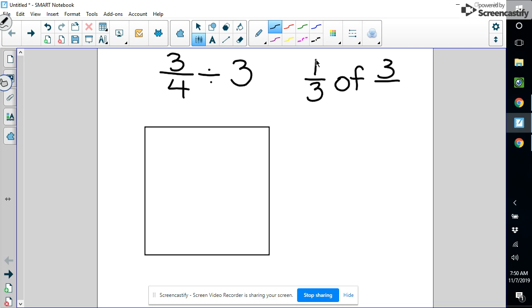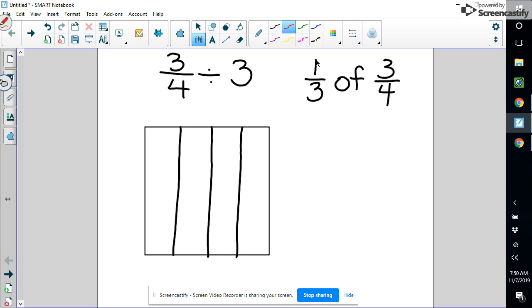I can now do this with a visual method. I can take my box that I have that represents one whole and I can divide it into 4 pieces to represent the 3/4. So I'm vertically going to take my box, split it in half, and then split each of my halves in half to make 4 equal pieces. Since I have 3 of those 4, I'm going to shade in 3 of those 4 pieces.